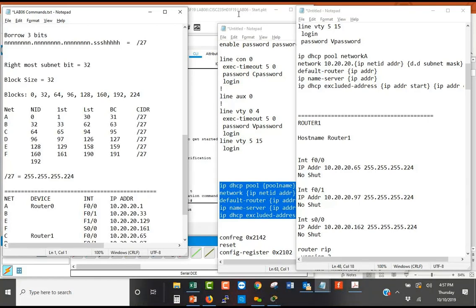Okay. Right. I've got so many screens open. I'm trying to figure out where I am. Okay, so there we go. And what is our subnet mask? Excuse me. Okay, 224, very good. What is the default router for network A? Everybody agree with that?